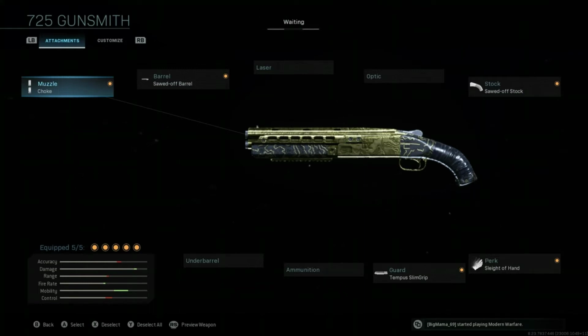And last but not least, we have the Tempest Slim Grip. Some of you may be surprised that I am not using the TAC Laser on this class setup. Even though I do think the TAC Laser is one of the best attachments in the game, this speeds up our ADS speed more than the TAC Laser does. Well, it doesn't speed up our movement speed, but what it does have is sprint to fire speed, and that is very important for rushing around. That is the one reason why I put the Slim Grip on instead of the TAC Laser. With all this out of the way, let's hop into the gameplay.